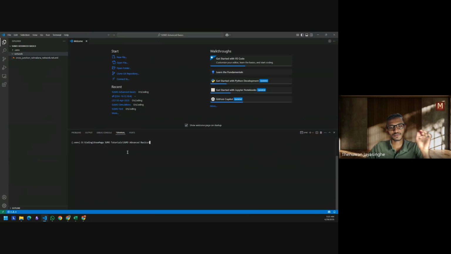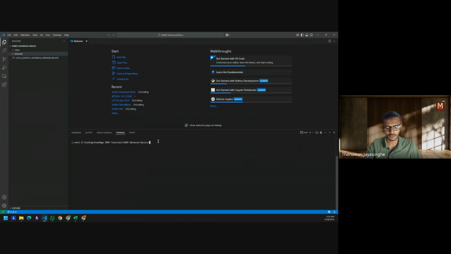Now make sure that this is my root folder here. In relation to that, I need to point to the other files, the particular scripts available with the SUMO installation. randomTrips is already installed when you install SUMO.